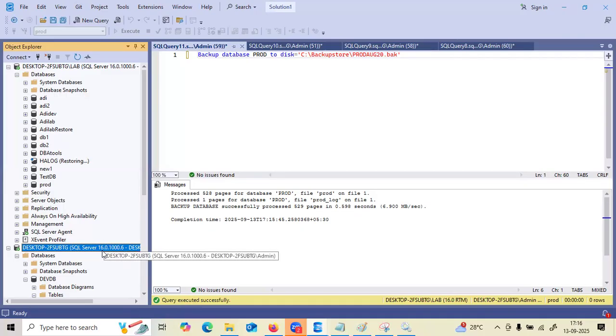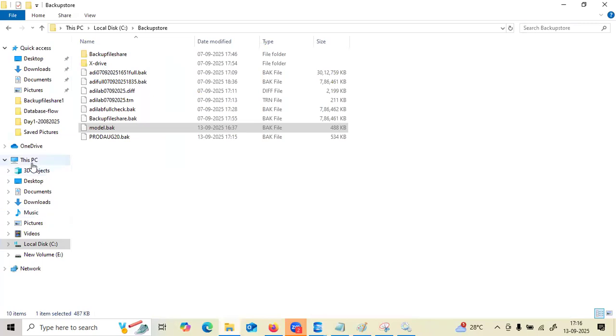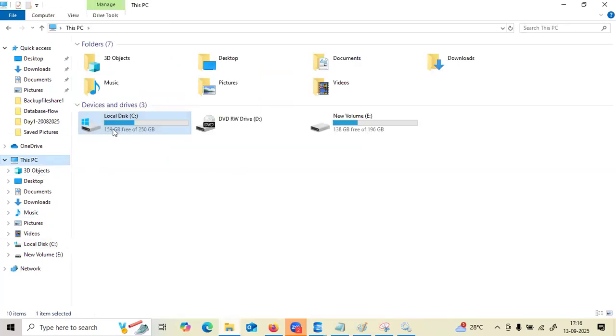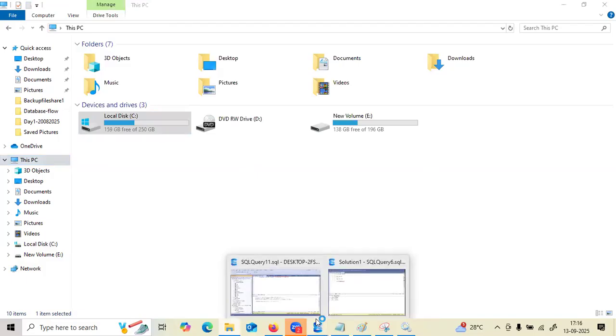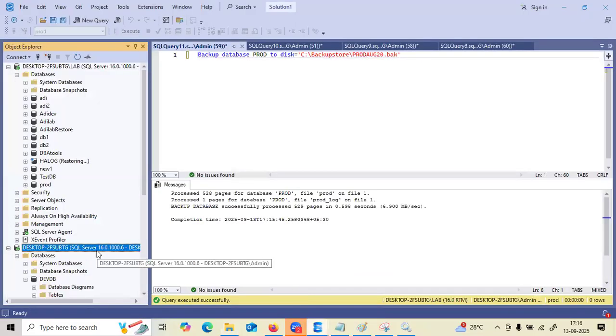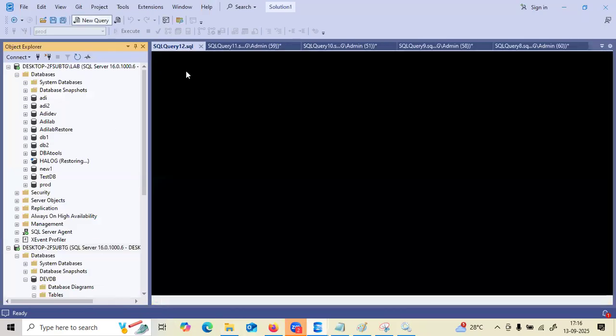For that, we need to log into that particular machine, that particular computer, or maybe that particular node. Once you log into that target server, if you go to This PC, we can see the drives and how much free space. And also we can check it, as I mentioned, with xp_fixeddrives.